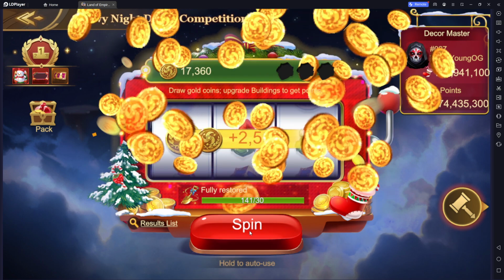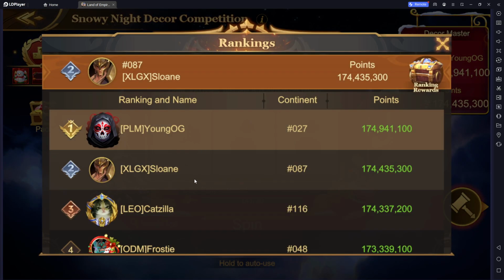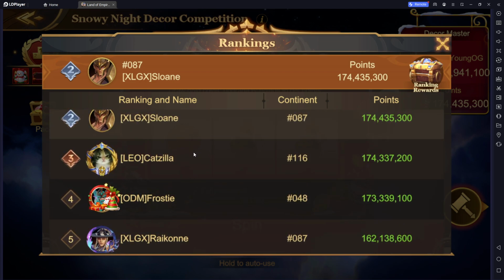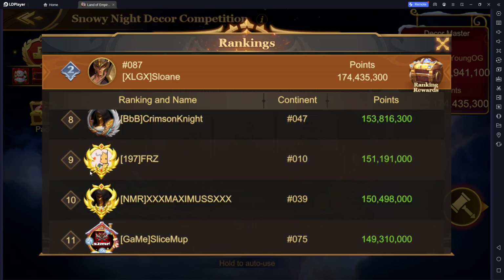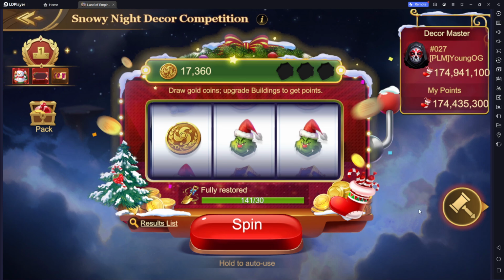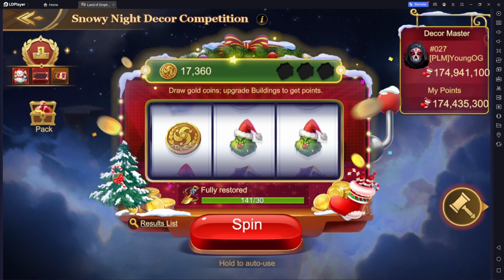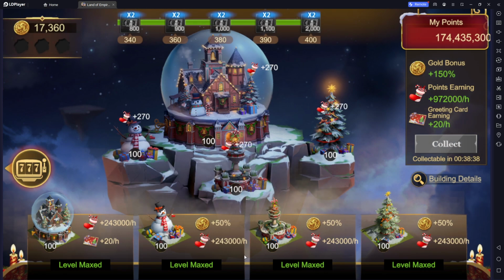You never want to run this on auto, because some players tend to hoard a lot of points. Players like Catzilla, FRZ. I think I stole either directly or indirectly around 300,000 from Catzilla. I stole probably 200,000, 250,000 from FRZ. I stole probably 250,000 more from Harris. And this really helps to supplement your coin gain. So yeah, it does cost about a minimum of 60,000 dragon coins to reach maximum level on all 4 buildings.